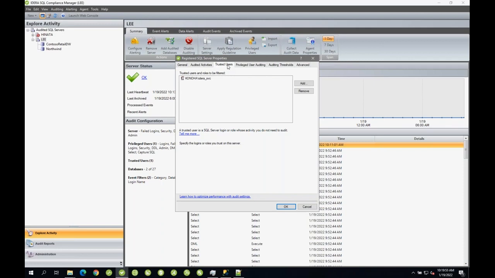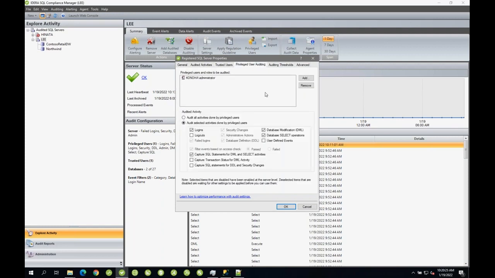I typically say these are great for service accounts that are doing a lot of work on your SQL Server instance, because if you capture everything the service account is doing, you may end up gathering a lot of transactions that you might not want to keep on hand. That can bloat the data that you're collecting. So if you have the capability of excluding some users, do that using trusted users.